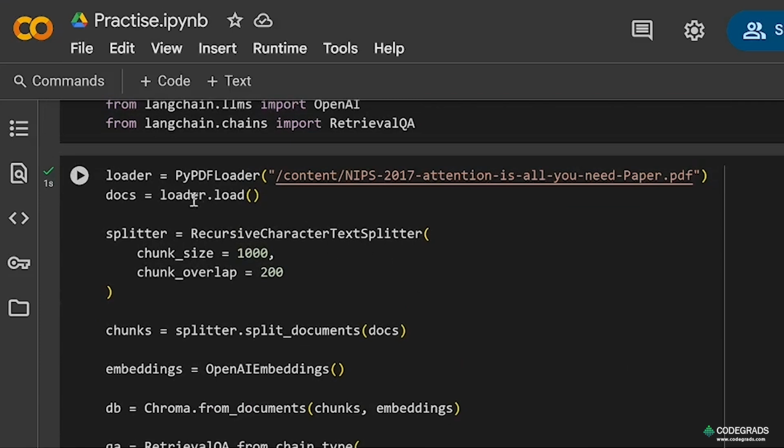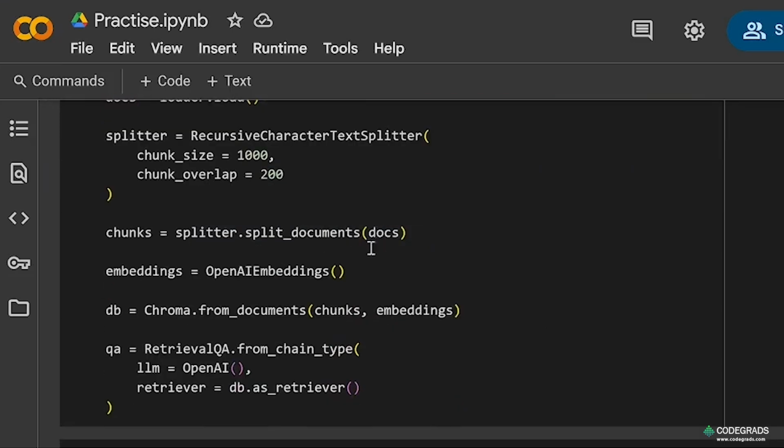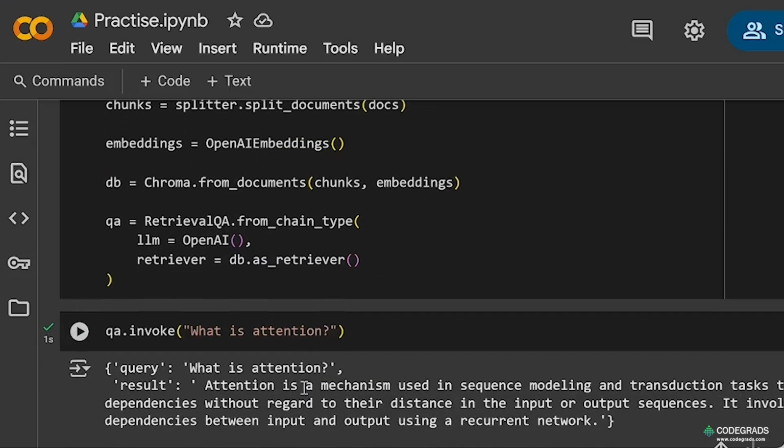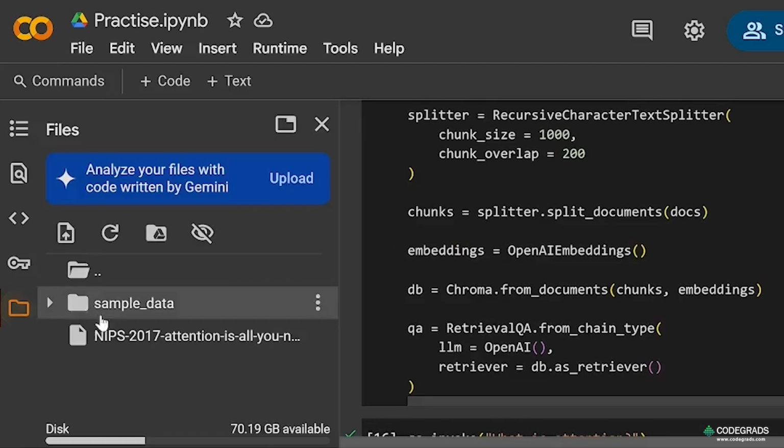We have used the document loader, that is PyPDFLoader. For creating different chunks, we have the recursive character text splitter. For embedding, we have the OpenAI embeddings. For storing the embeddings into a vector database, we have used Chroma, and for retrieving the documents from the vector database, we have used RetrievalQA. As we are doing question answering, we have mentioned the LLM, and we need to mention the retriever from which we are accessing the retrieved documents, that is the database db as a retriever. We have created a small chatbot which is now answering the basic questions we are asking, and it is returning answers from the PDF we have used here, that is "Attention Is All You Need".